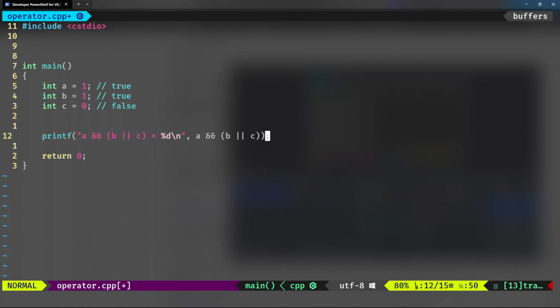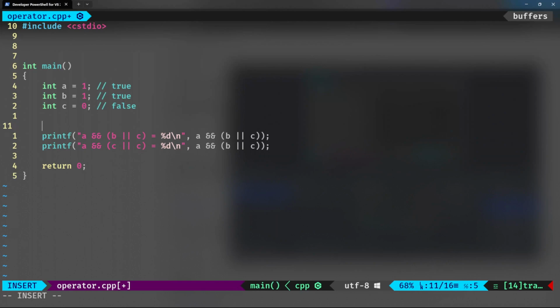Now what happens if we put it like this, that I want to execute A and C. Okay, let's make this B as 0, for example, and C as 1. Okay, just for the visual pleasure.